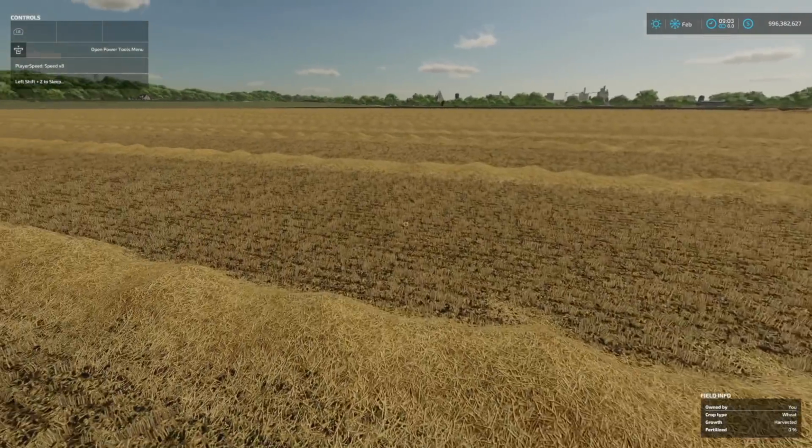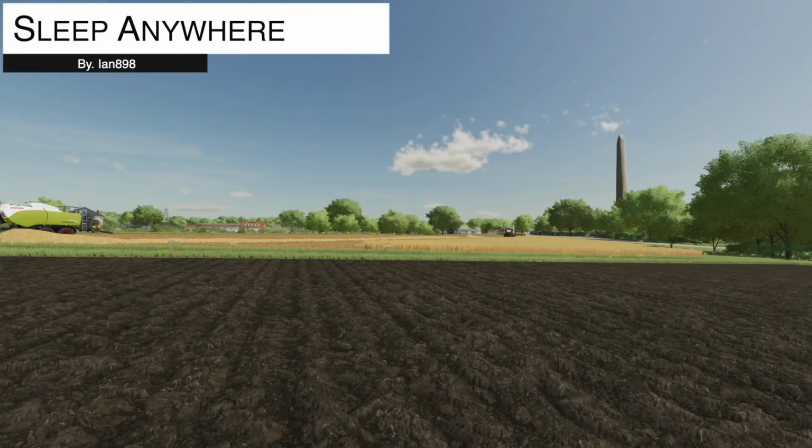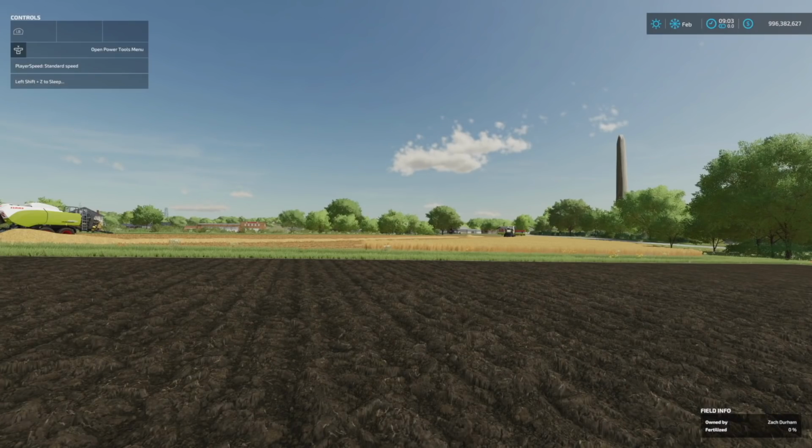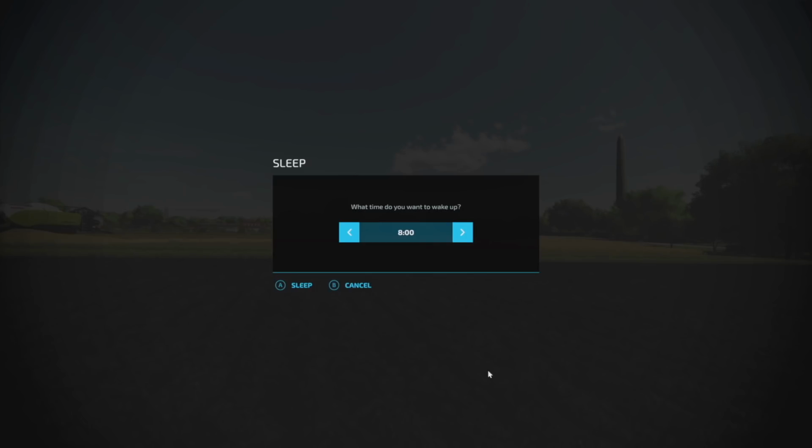When did I do this? Number 9 on the list today is Sleep Anywhere. All you got to do is hit left shift and Z. Pull up the help window right here. You can see it says left shift and Z to sleep. No matter where I'm at, I can sleep, and it basically just gives me the same controls that I would have normally if I was at my house.